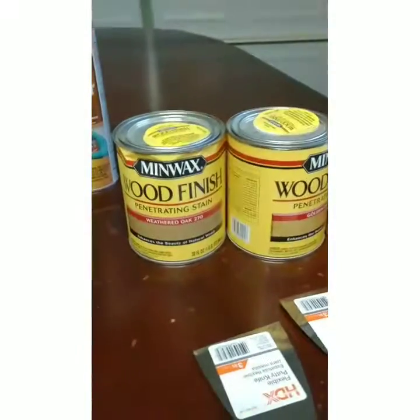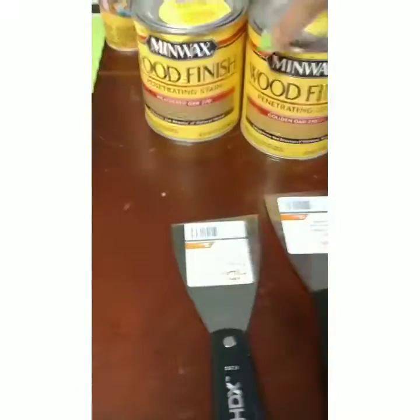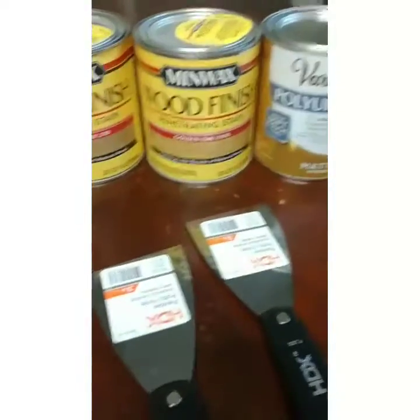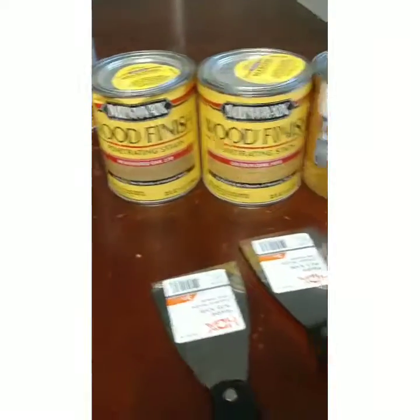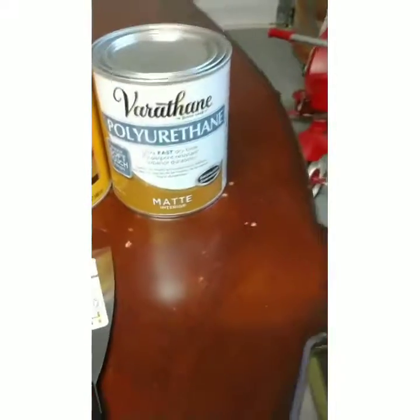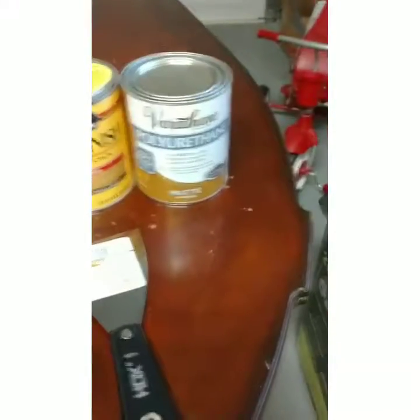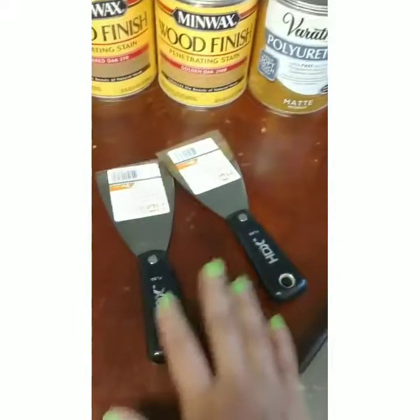Then I bought some pretty staining brushes. You definitely need that. Here is the staining that I chose, weathered oak and golden oak. So I'm going to mix those two together and see what happens. Polyurethane. So I wanted matte because I don't like shiny furniture. Now guys, this is my first time trying this. This is to scrape off the paint in case I strip it.